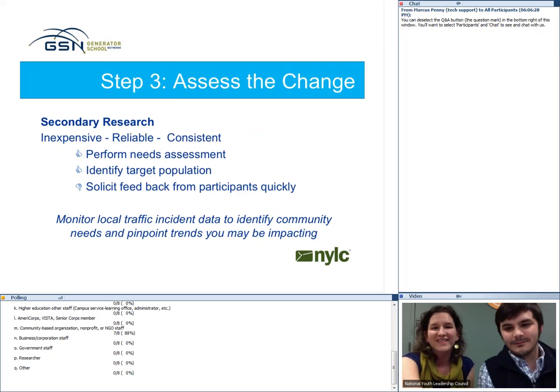So most of the methods I'll cover today fall into the category of primary research. That is, they collect data firsthand from program participants. Secondary research, however, which is on the slide here, takes advantage of existing data sources and ongoing research efforts. So it can be useful as a very first step when you're setting those SMART goals to help you assess the needs in your local community. For example, you could research local crash statistics, as many young people in our PI program have done. You might notice that many are caused by drivers using cell phones, particularly amongst new drivers.